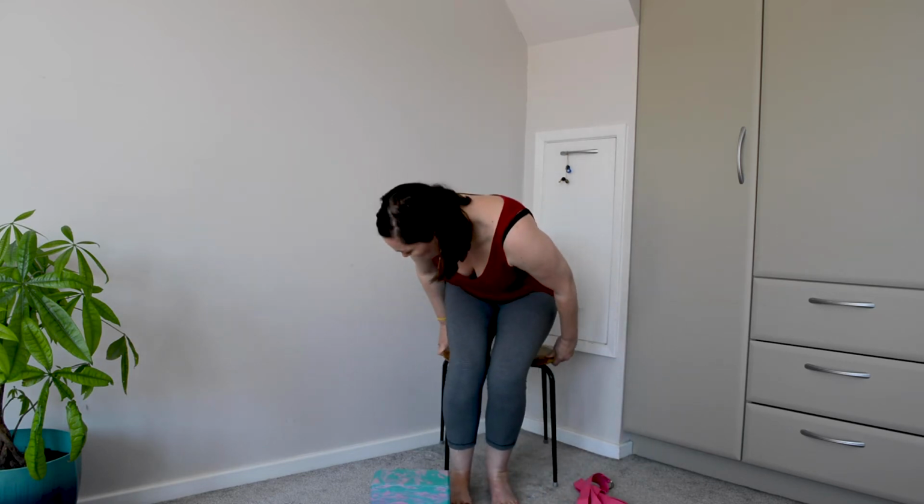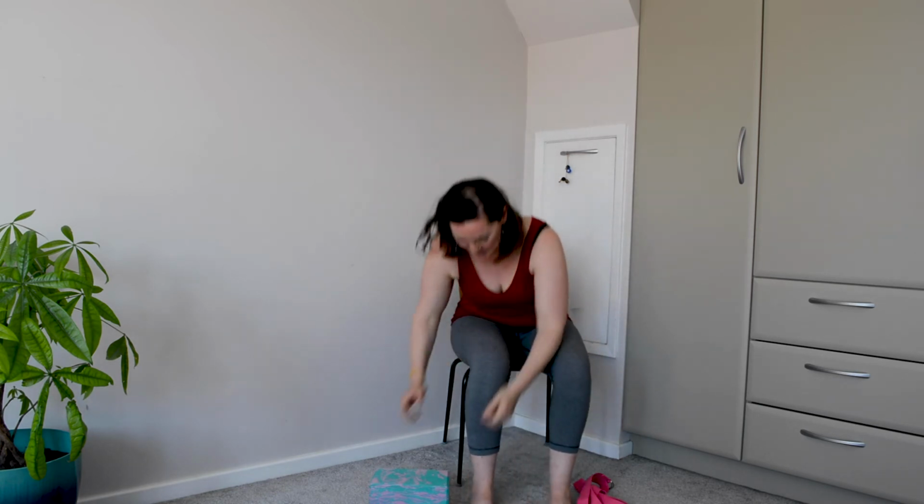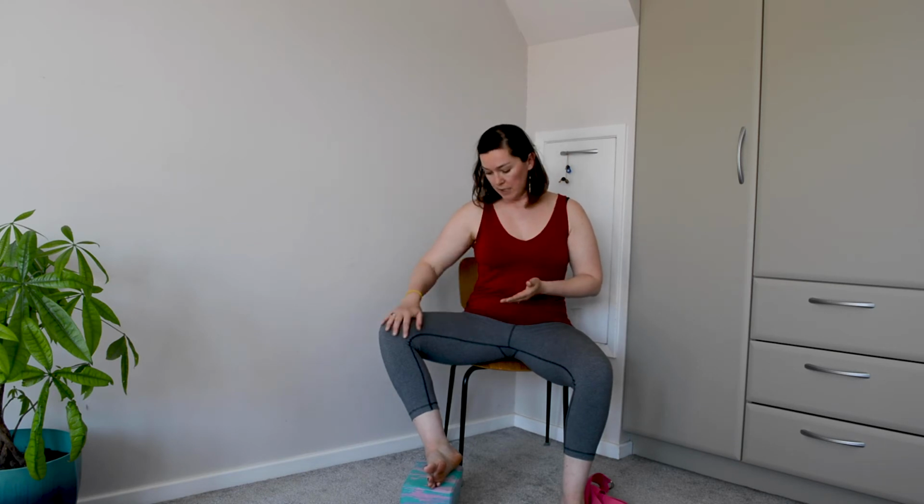The next posture, there's several ways of doing this essentially. Your option, and I want you to have the best view of this, so I'm backing myself into the corner. You could be on the edge of the chair and have the right knee bent and the bricks under the foot to the side, and allow that foot to open out. So essentially it's a little bit like a half cobbler posture that we just did, but with the legs opening out to the side. Some of you may have this a little bit further forward.